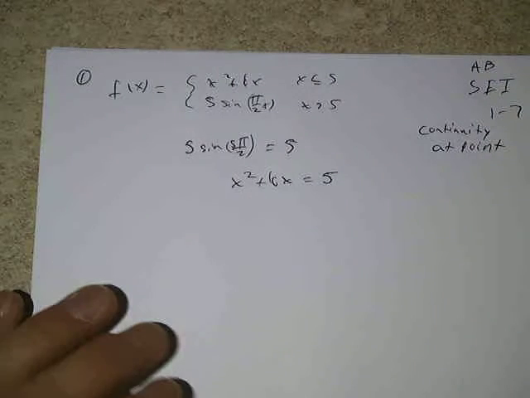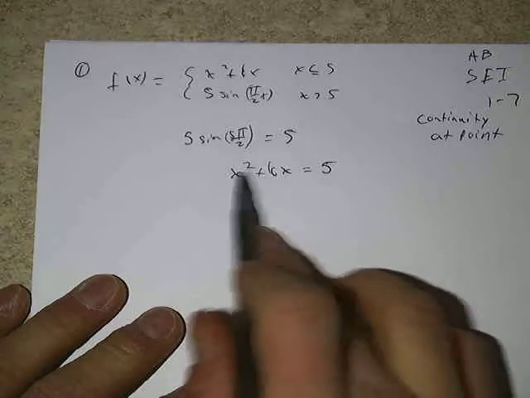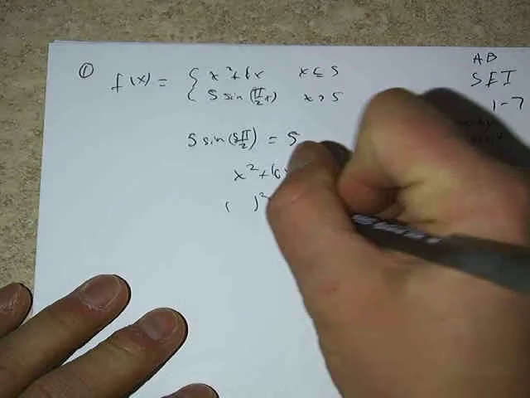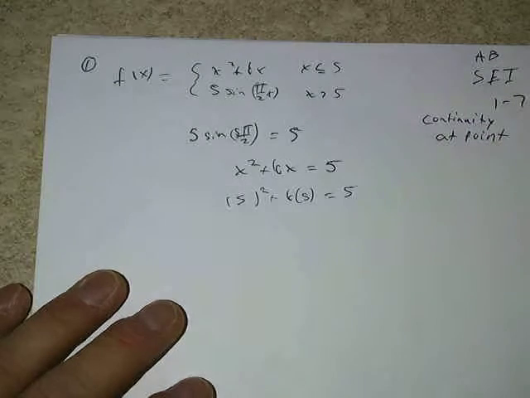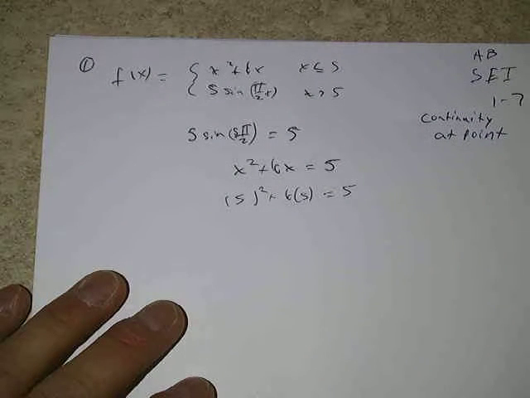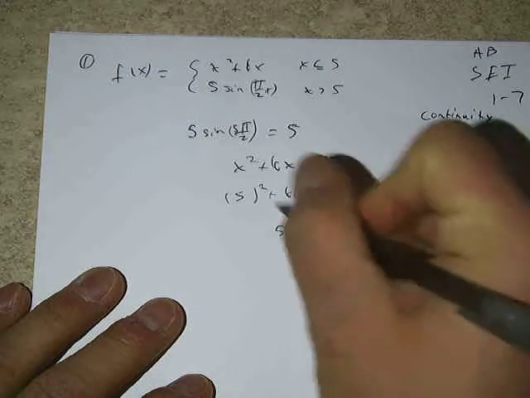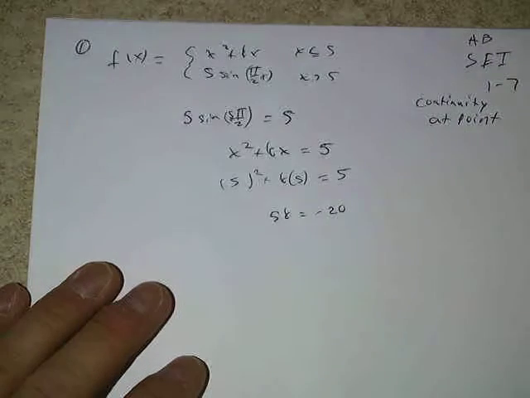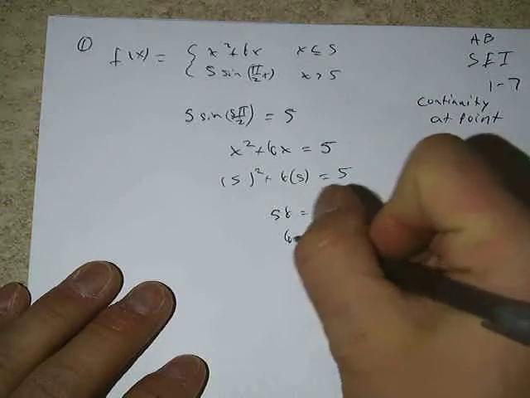But what's the problem with this equation that we have here? It's got two variables. However, we want this to be true when x equals what? That has to be true when x equals 5. We want it to go through the point (5, 5), true? So now we don't have two variables and we can solve. Ultimately we get 5b here and we get negative 20 over here. Subtract 25 from both sides. So ultimately we get b equals negative 4.